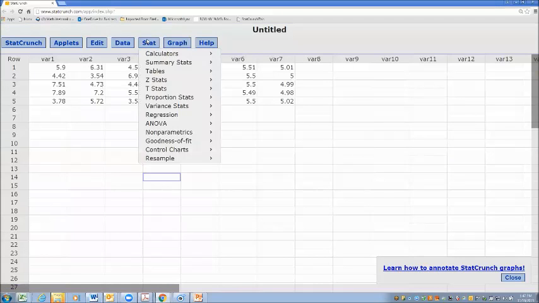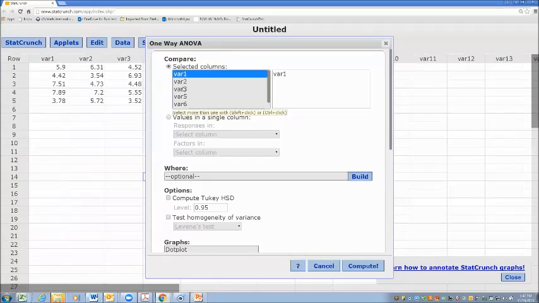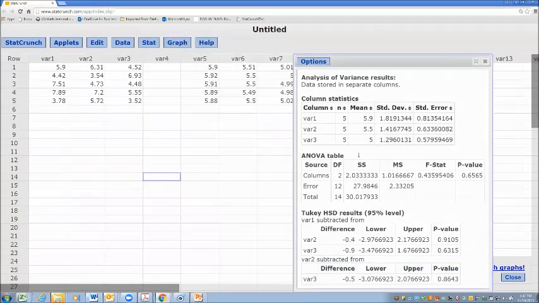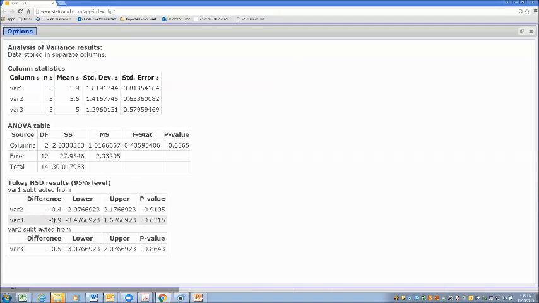If I do it with the original, or with this first set of data that I've copied over here, so the first 3 columns, and I run Tukey's comparison with it, then looking at the confidence intervals that come out there, notice that this confidence interval contains 0. So there's no way for me to tell a difference between column 1 and column 2. If I look at this confidence interval, it contains 0. There's no way for me to tell a difference between column 1 and column 3. This confidence interval contains 0, so there's no way for me to tell a difference between column 2 and column 3.